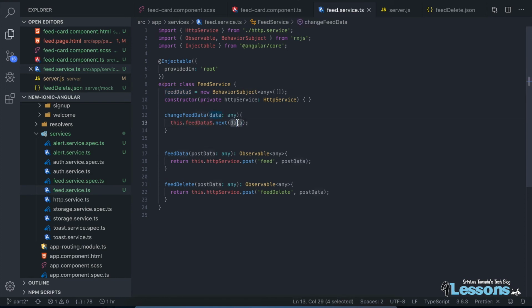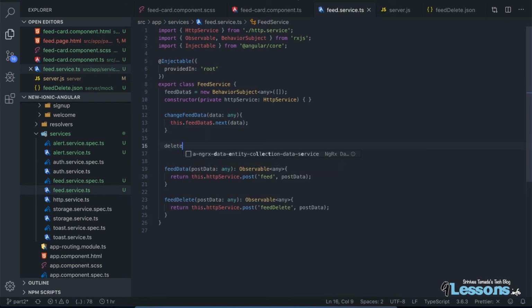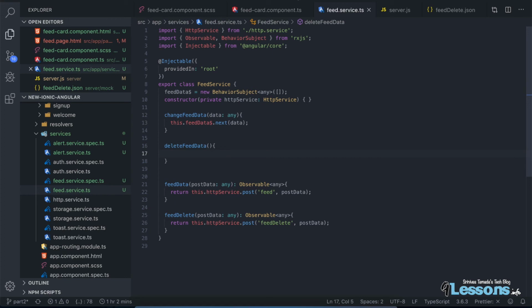It got updated with the latest feed, but from the same feed we are dropping it off. Create a small function called delete feed data. This is the feed data from the API. Delete feed data is actually deleting from this object. This is a simple thing: we need to drop off the particular object from this array.